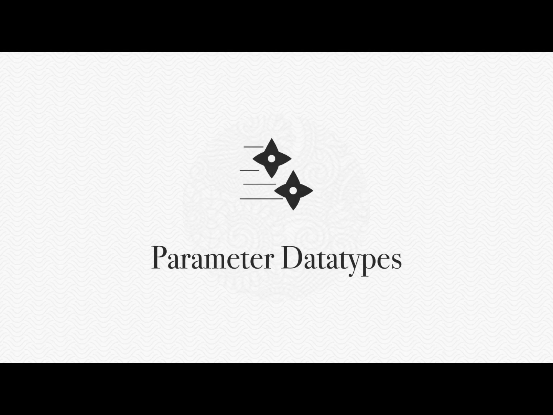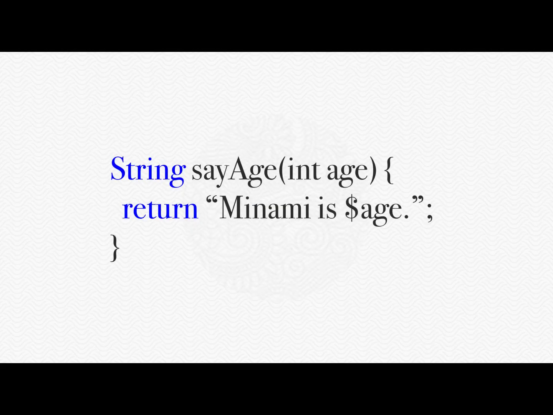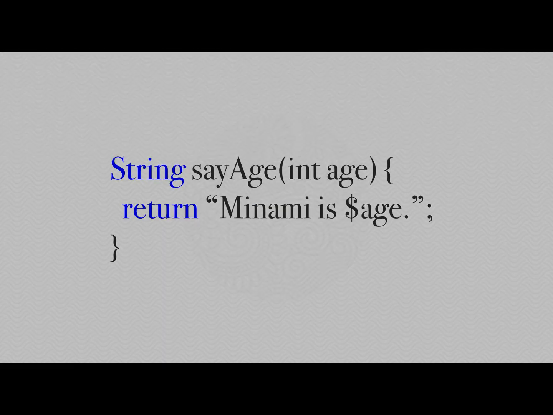Functions can manipulate and combine data of various data types. Just as a Ninja might use different tools in a mission, however, it's crucial to ensure that the data types are compatible. For instance, you can't add a string and an integer directly. Functions help manage this by allowing you to specify the data types they accept and return, reducing the risk of type-related errors. Therefore, we can again utilize string interpolation. Here it expects an int of age and returns a string.